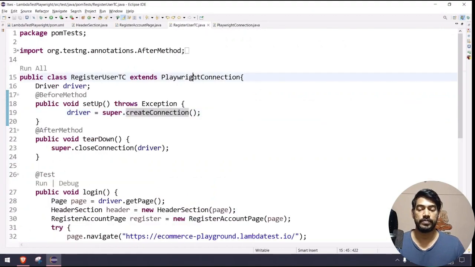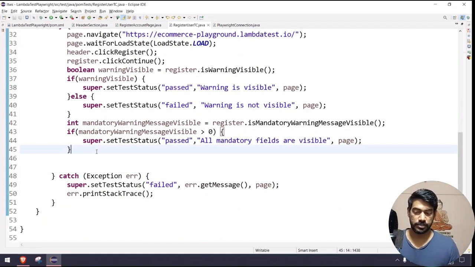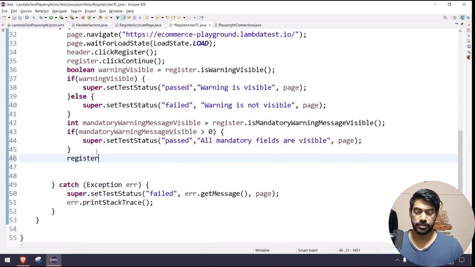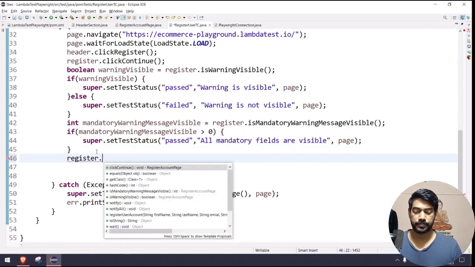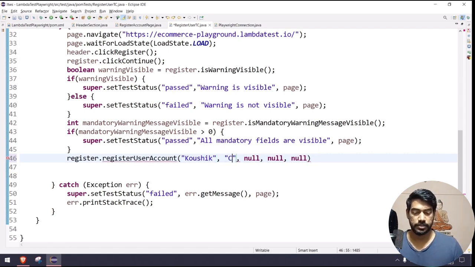Okay, so did I call it? No, I didn't call it. So here I have to call it. Here it should be register dot followed by register user account, and I'm going to give my first name as Kaushik, of course, and then followed by the last name, and then the email. For the email, I'm going to give something like this, mail.com.